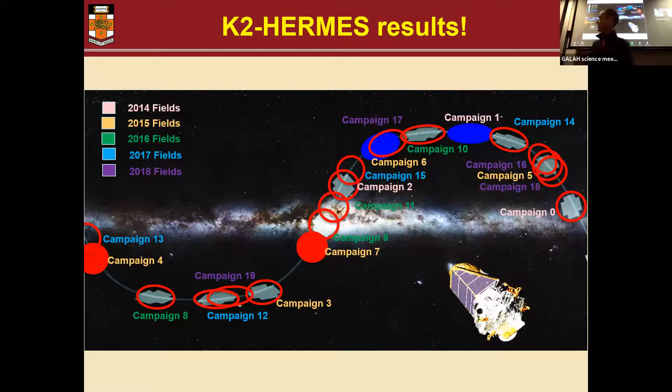And so the results I'm showing you here are just for four campaigns of K2, known as the Galactic Archaeology Program. And it was followed up by what is known as K2 HERMES, which is GALAH on the K2 fields. So the results are based on these four campaigns, which was the data release two of the K2 GAP. The two blue ones are the high latitude ones. The two red ones are the low latitude ones.